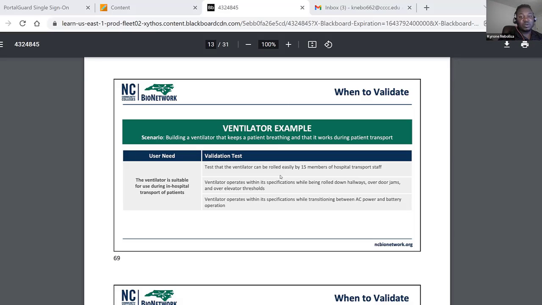So this right here is more an example of maybe a URS you would see, where you're building your user requirement specification, used to validate. Ultimately, you want to see the user need, and then you have to do a test to make sure that the user's need can be met, and you need to make sure it passes before you can say, "Hey, your system is validated and we can use it."